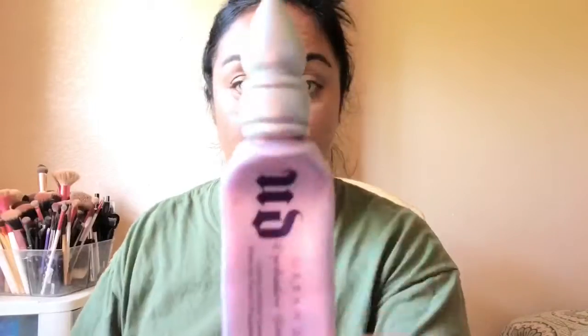Then I'm going to use my foundation brush, the Y6 from Morphe, just to make sure there's no lines. Then one more time with my fingers. And then I'm going to pat that Makeup Forever HD powder on my under eyes so there's no creasing, down my nose, in all my lines. That way I won't have lines while I'm working out.